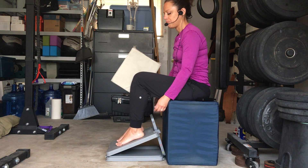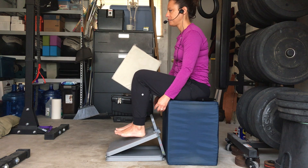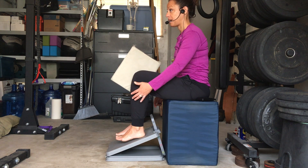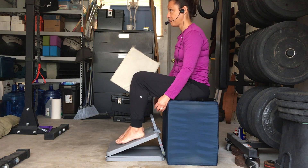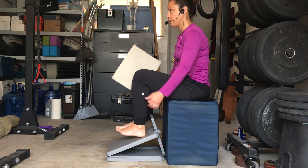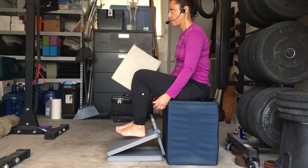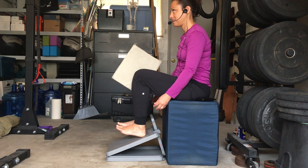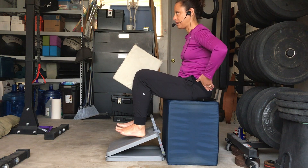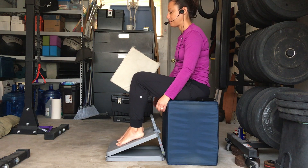Now you're going to press against your block with constant pressure, keeping constant pressure against the block. You're going to lift and lower your toes using the muscles of the front sides of your lower legs to do the lifting. Make sure that when you lift with your toes, you're lifting all 5 toes on each side evenly at the same time. We're going to go through 20 lifts, consciously making sure to relax that lower back and keep the pelvis slumped back in that slouched position.